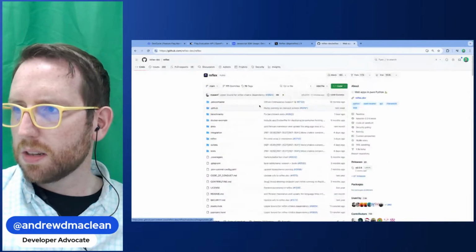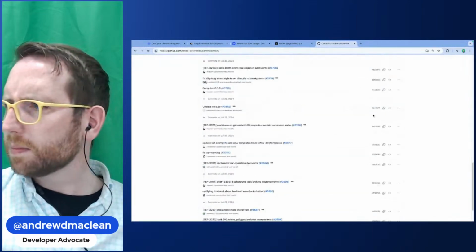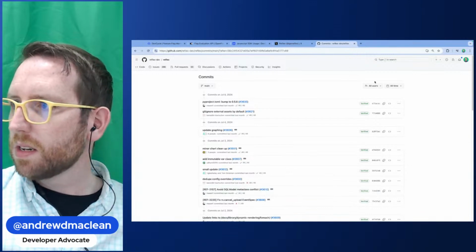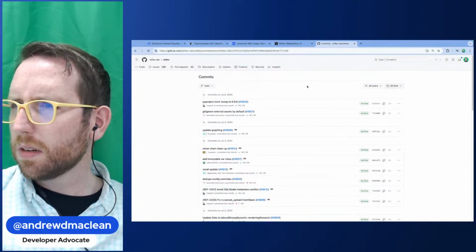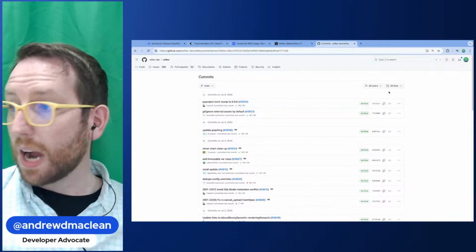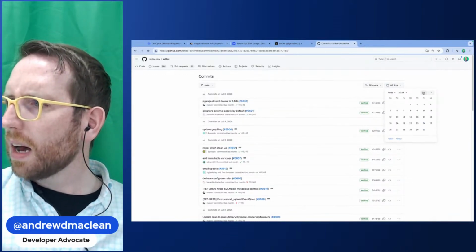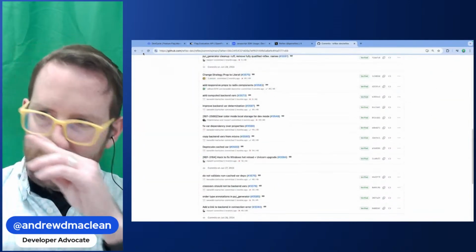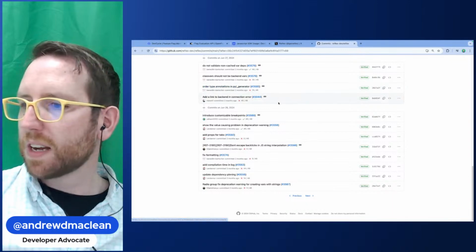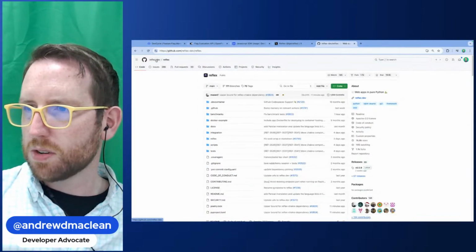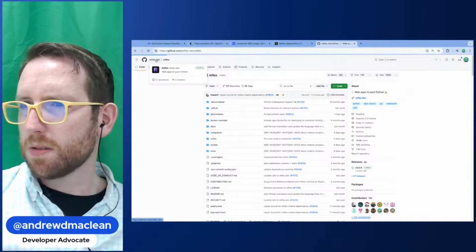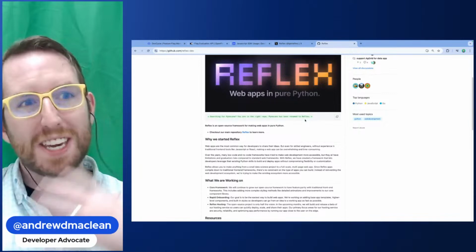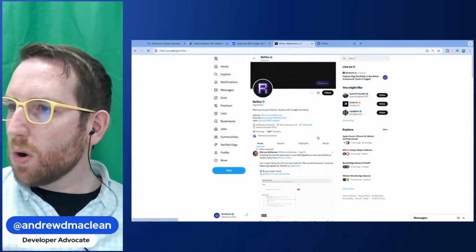When was this created? Let's go into our commits. I wish there's a way to know where the last page was. All time. Can you reverse sort in here? I know, right? Super simple. How long will it let me go back? Yeah, I wish I knew how old Reflex was, but you can't actually tell how old a repository is, I don't think. If anybody knows, let me know. No, I don't think so. I think you would have to go through the commits, but you can't go to the last page there. Okay, so but this is Reflex.